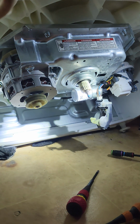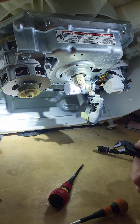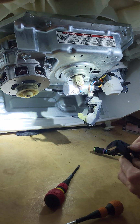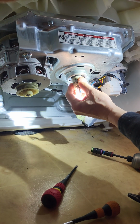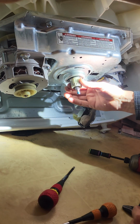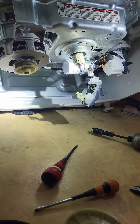So the middle one, I don't know if I can get my pliers wrench on this or not, so we don't damage these gears, this spline. And we can see which one's what, because I forget. But one of them's spin and one of them's agitate. This one, it's the agitator. And that one moves the whole drum. So all that loaded down with water and clothes on these little plastic gears, if they're not meshing right, guess what? We're not spinning efficiently.